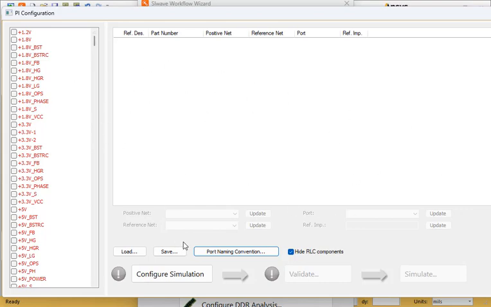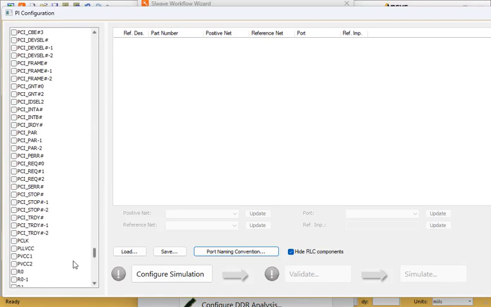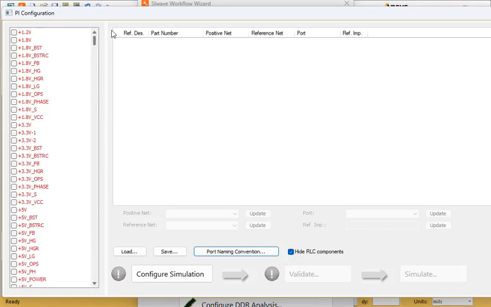This is a dialog box. Try to think about it as if it is a form of some sort, where SIwave will fill it up with as much information as possible. Then it expects you to review what it did, the assumptions that it made, and fill up whatever is missing. For our case here, it will give us a list of all the nets that exist in the board, whether they are power planes or even RF lines or control lines or anything. It displays them all in this section.